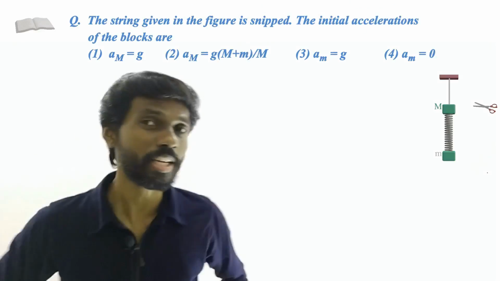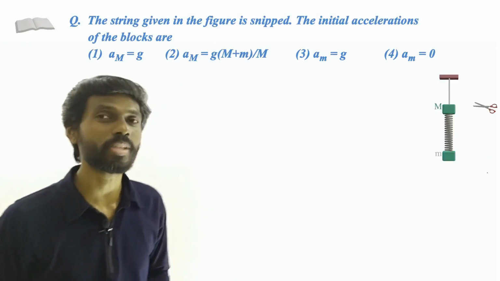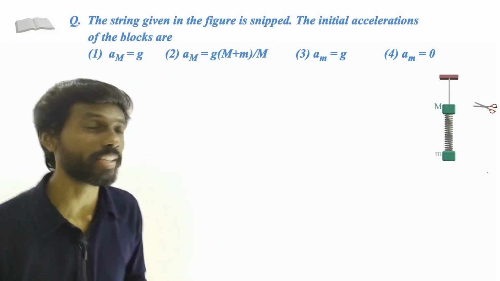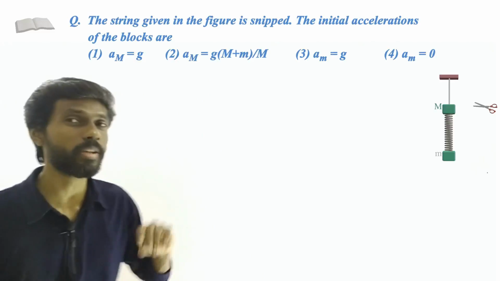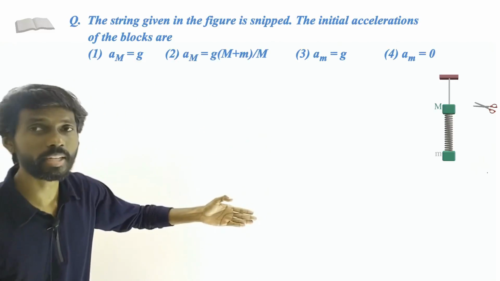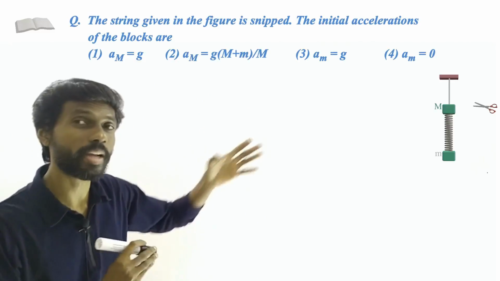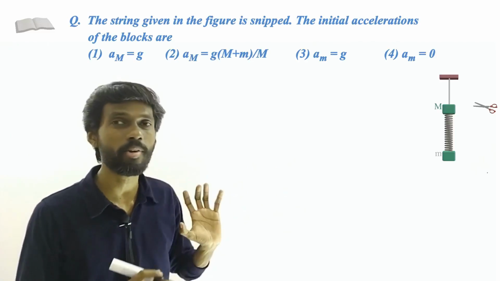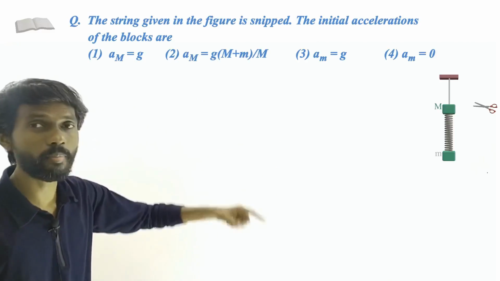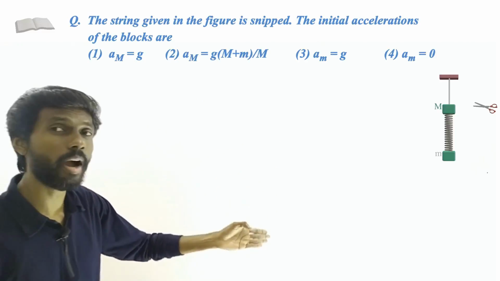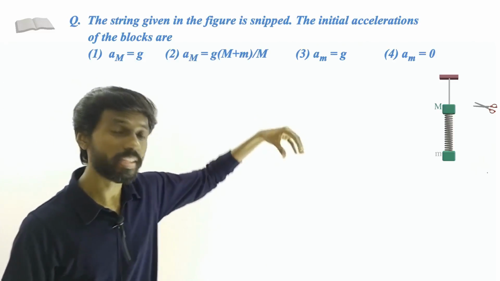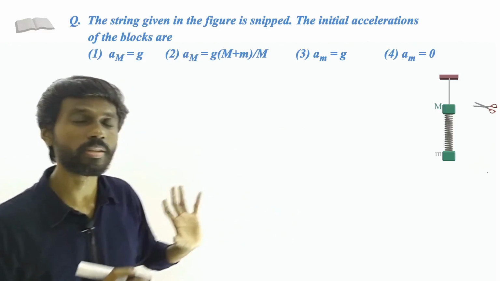This question is nothing different. We have to use the same idea that we used in the last question. So what are the forces acting on the upper block when the system is in equilibrium? The weight in the downward direction and also the spring force in the downward direction, the tension is acting in the upward direction. Similarly, for the other block, the spring force is acting in the upward direction, and the weight in the downward direction. So that's all. These are the only forces.